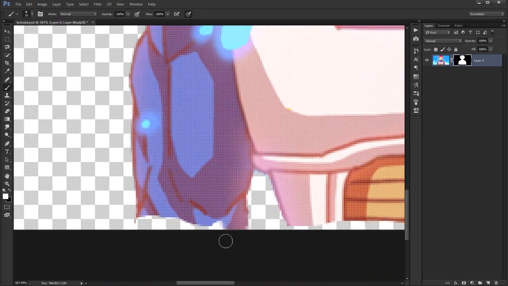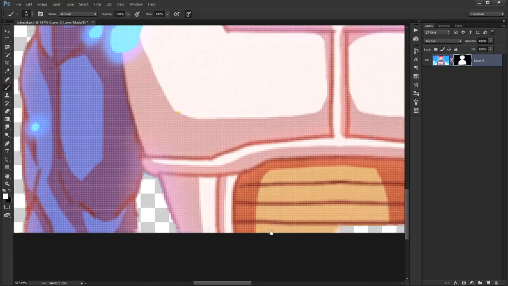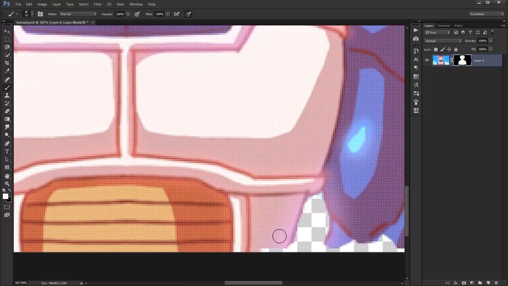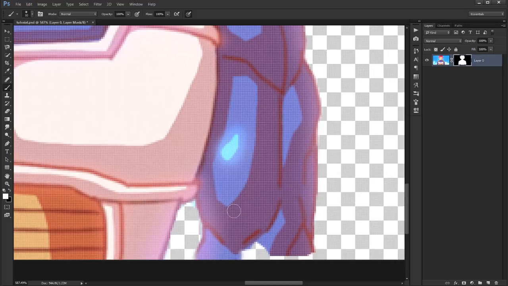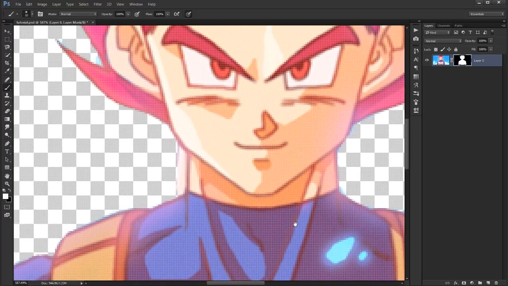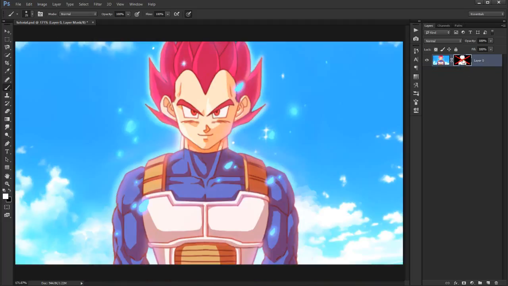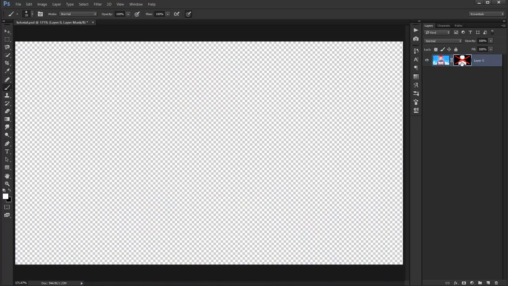And let's do the same for the arms. If you don't know how to pan around like this in Photoshop, you just have to hold down the space bar and the left mouse button, and that's how you would do it. And yes, do the same for the top edges. As you can see, it gave us better results, better than the quick selection tool.